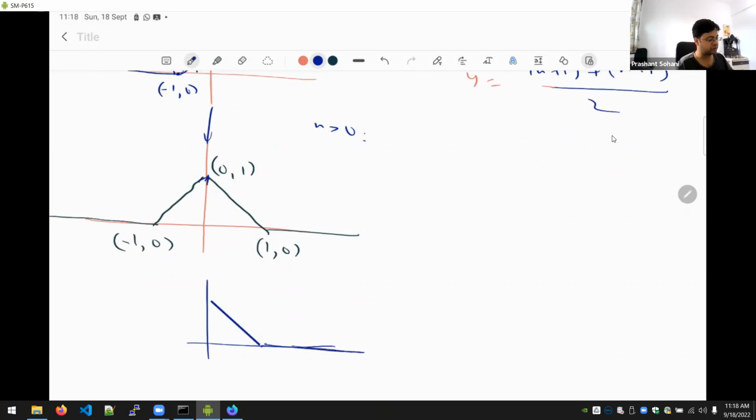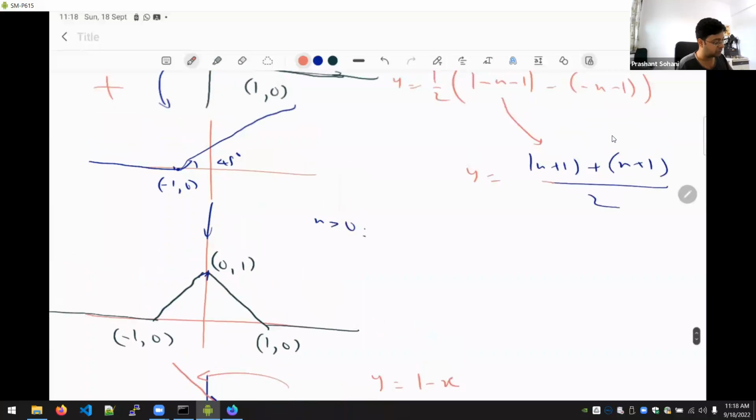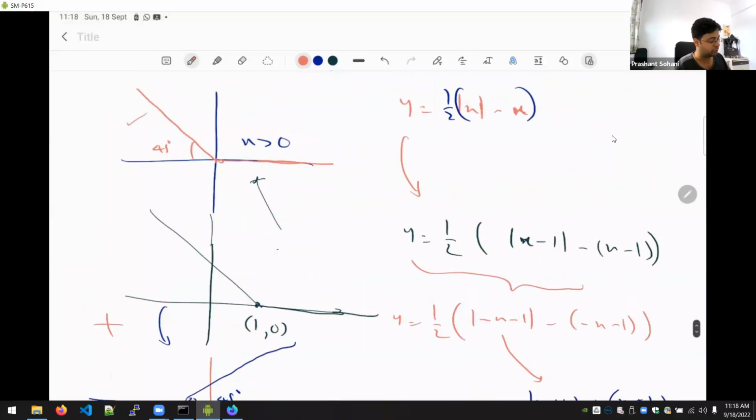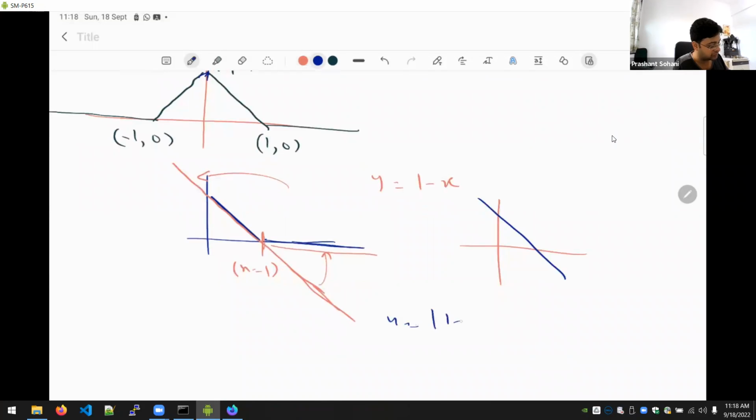Now here, what if we consider a line which goes like this? And from this point onwards, I just want it to be reset back to zero. The equation of this line originally, which doesn't end at zero, is simply y equals 1 minus x, correct? The first problem that we did comes into picture here. I want this to happen at x equal to 1. So this is the graph of y equals 1 minus x, and this is the graph of y equals mod of 1 minus x.